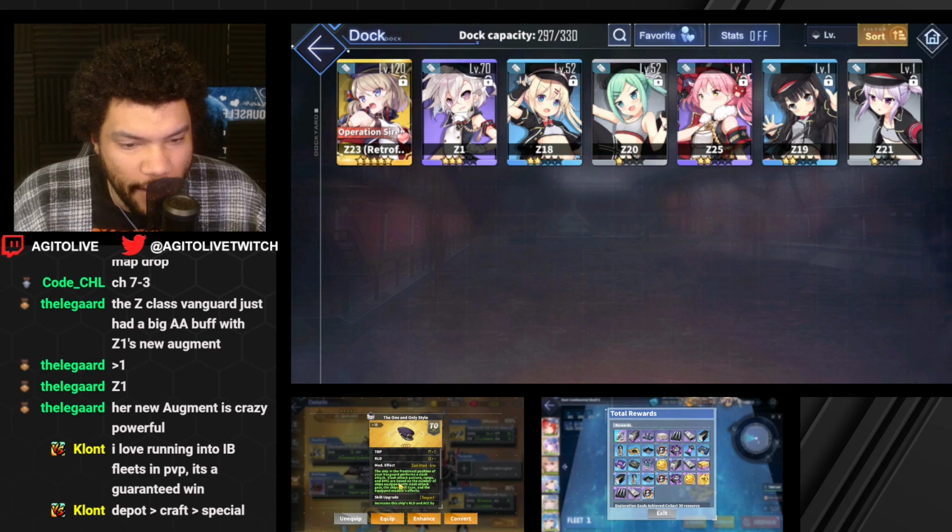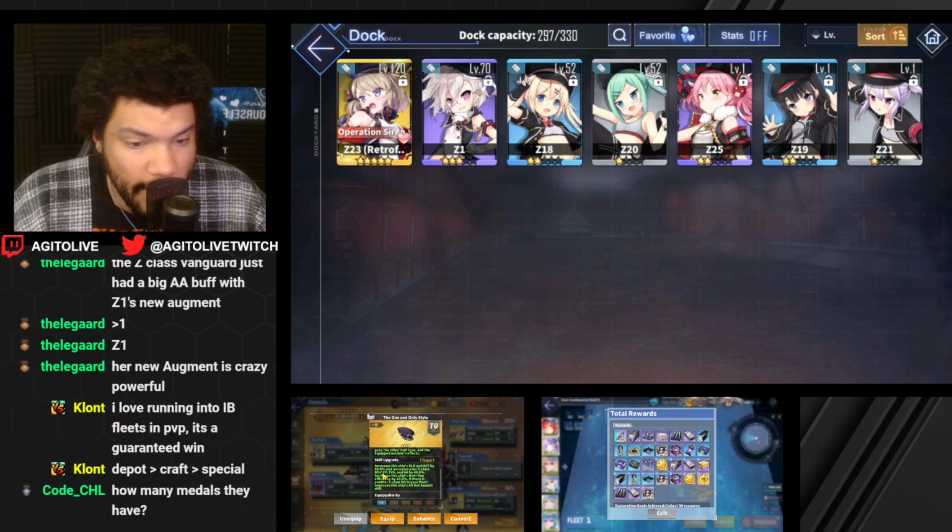The one and only style. She has a slash effect on the Z Vanguard Plus. Increase the ship's reload and accuracy by 40%. Increase your Z-Class DD's firepower, evasion, and AA by 40%. Increase the ship's main gun efficiency by 10%. There's another Z-Class DD in your fleet. Improve the ship's all-out assault.